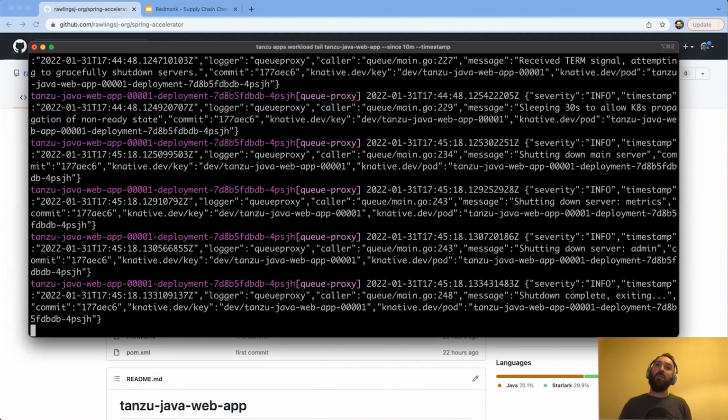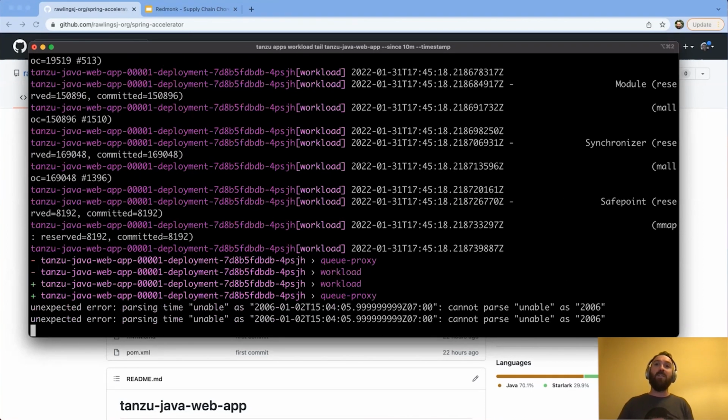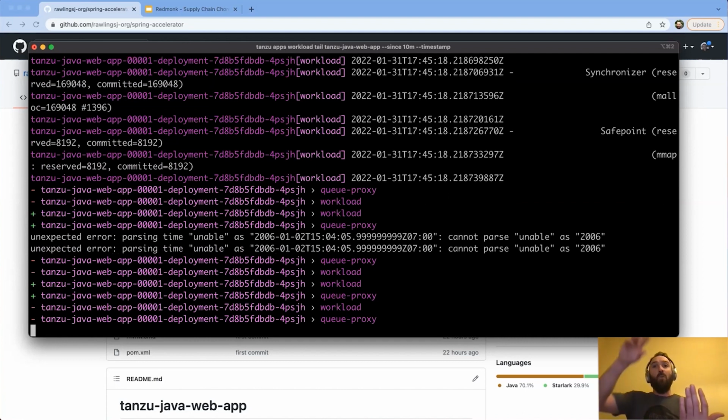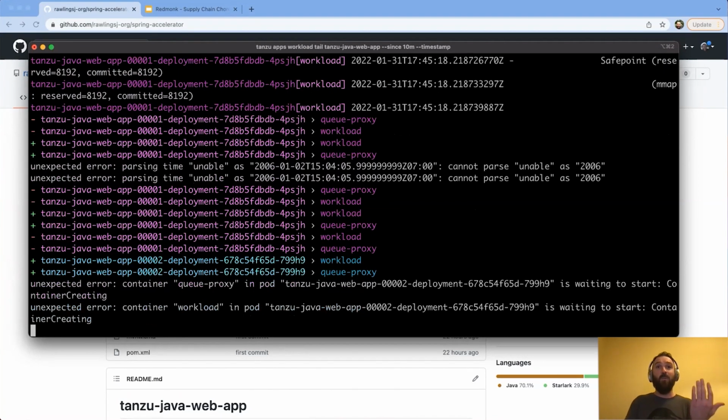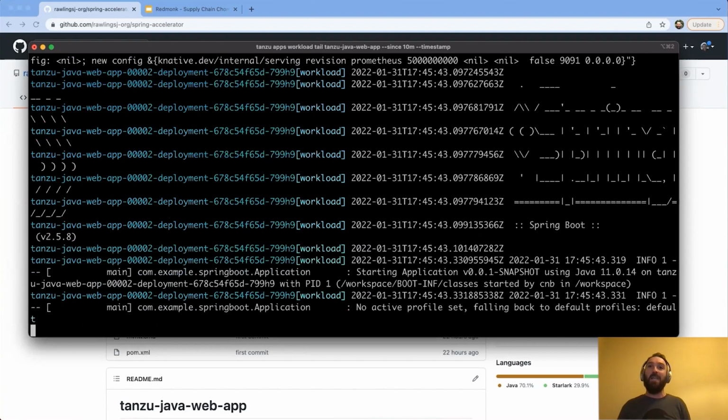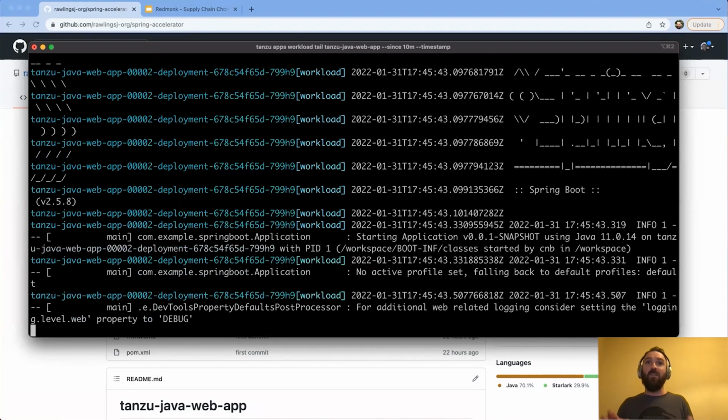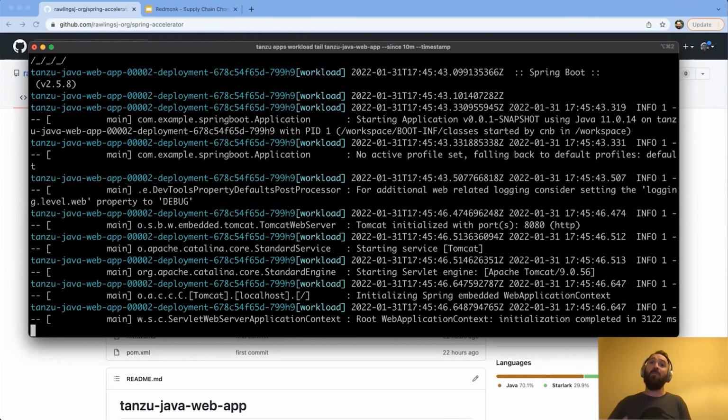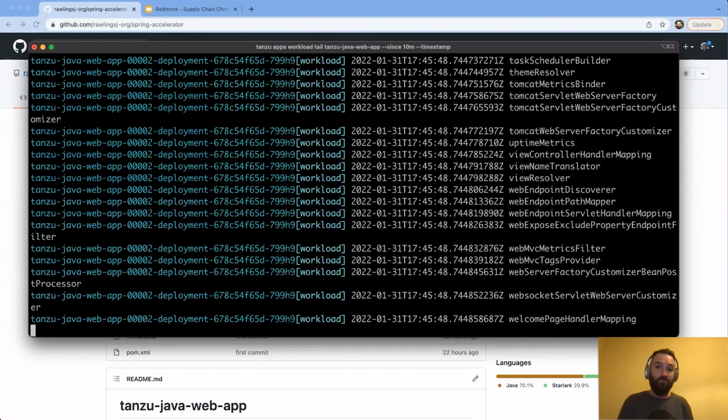That really gives me the power to have consistency across all of that. And that is quite powerful, because if I want to change the policies, the levels of different CVEs being detected, I can make that change and then trigger all these supply chains for all the applications that I'm aware of. So this is really taking the two personas: the developer, just working with that abstraction of the workload, and the app operator, adding that intelligence into the platform and building out those capabilities on security and automation.